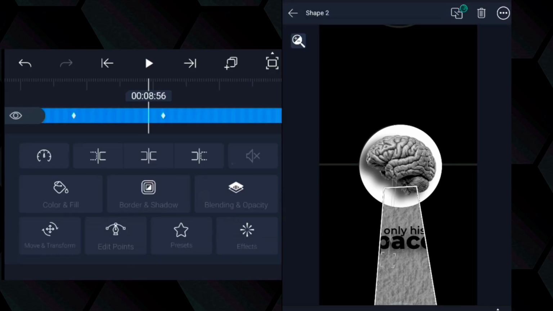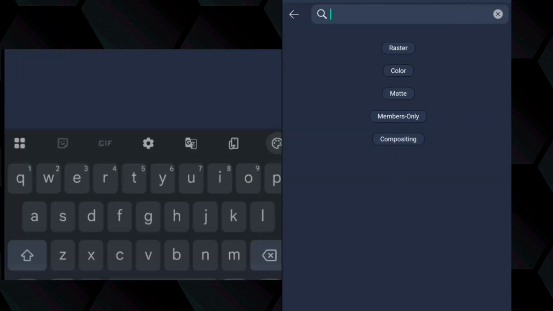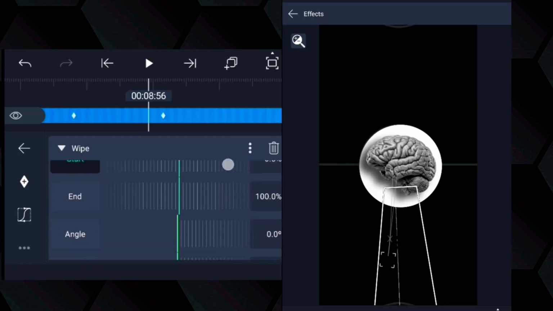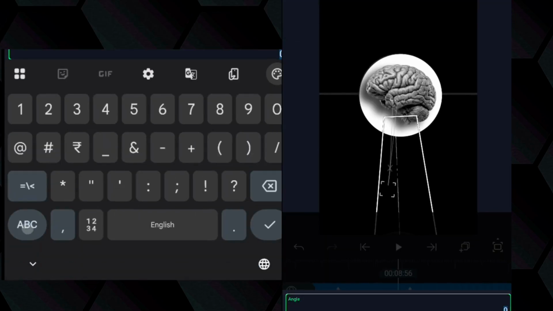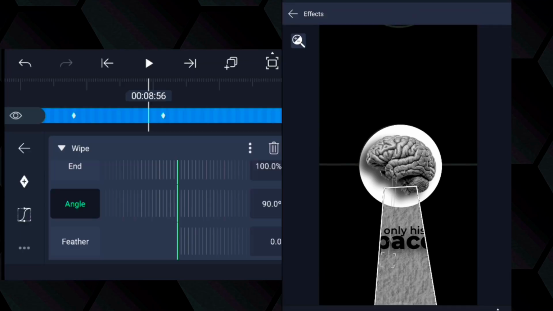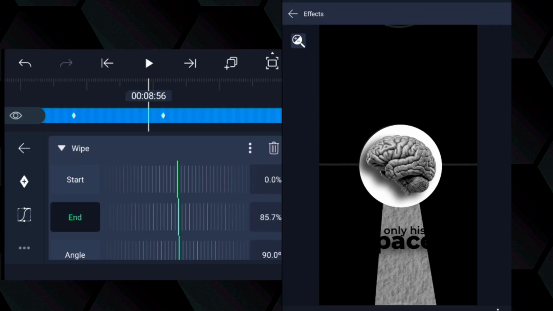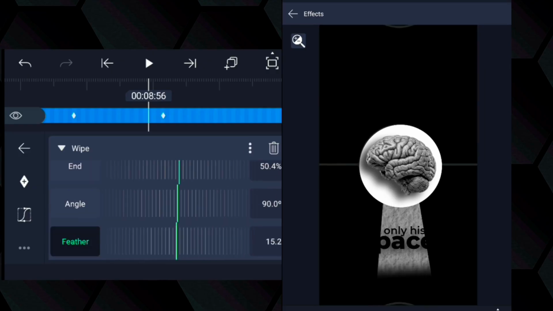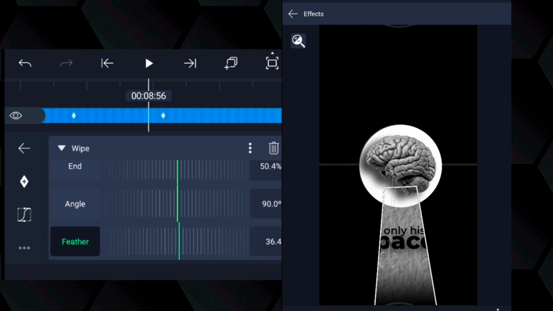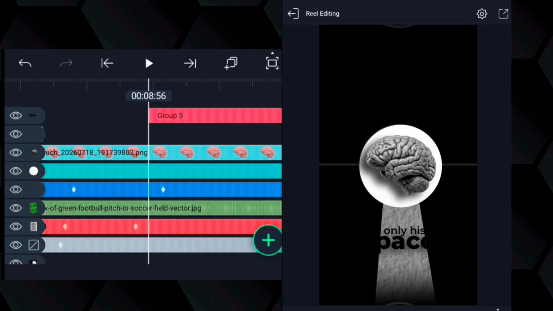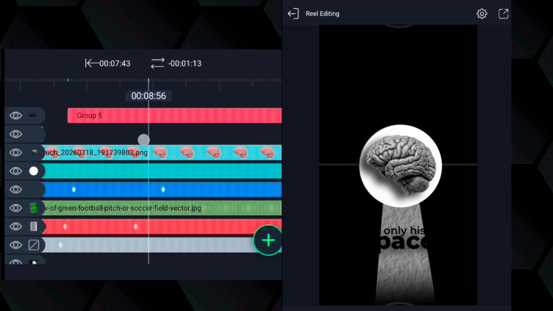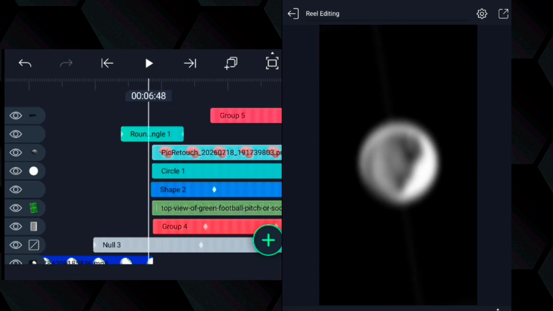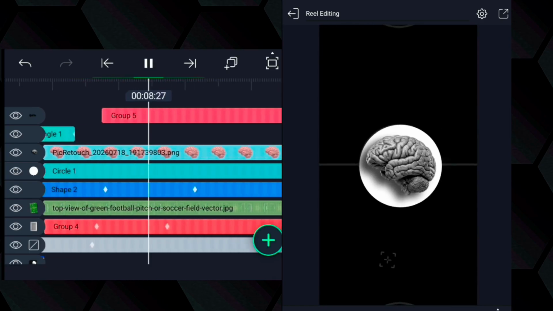Come to the shape and add an effect called wipe. Set the angle to the 90 degree and then start decreasing. Nice. Decrease the feather.